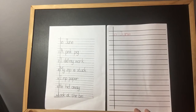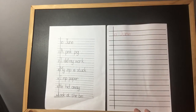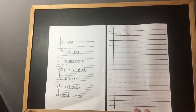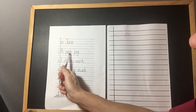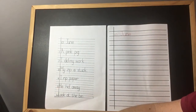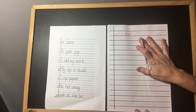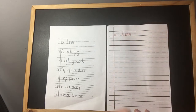Now boys and girls, just like we did in our numeracy when we wrote our sums, remember we left this whole line out. We need to do the same thing again. So this whole line we're going to leave out and go down to the next line. Now if we look very carefully, our sentences have numbers. So our first sentence is number one. We write our number one inside the margin. Do you see here is the margin line? Our number one is inside the margin, but our sentence only starts at the margin. So we leave a line and go down and write our number one inside the margin.